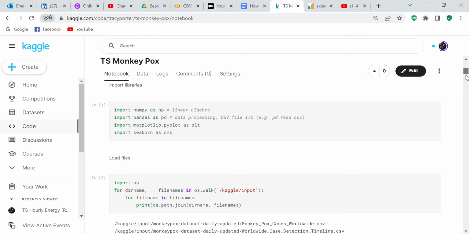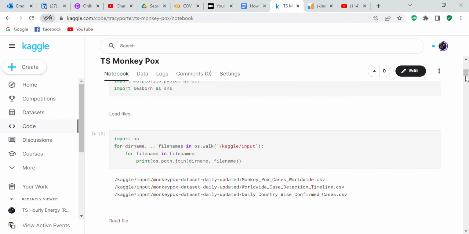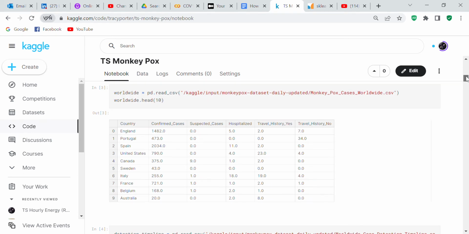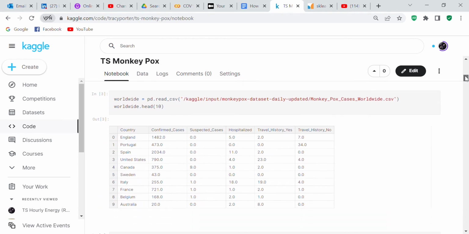So after I imported my main libraries, I wanted to load the files. And so I used the OS library to do that. And then the files that we imported, we've got 3 files: monkeypox cases worldwide CSV, worldwide case detection timeline CSV, and daily country-wise confirmed cases CSV. So I thought, well, they've given me these 3 files, so let me see what I can do with them.